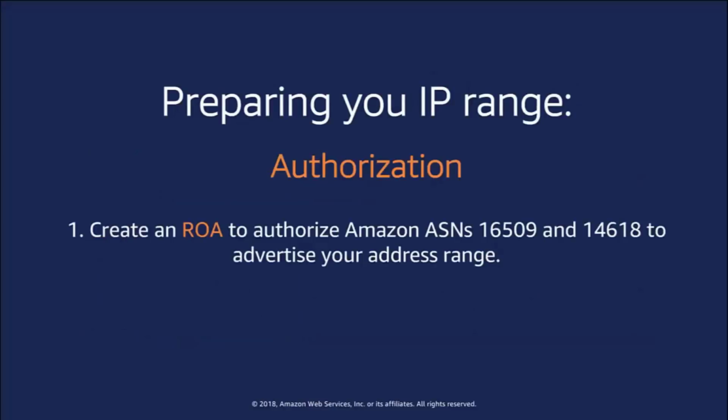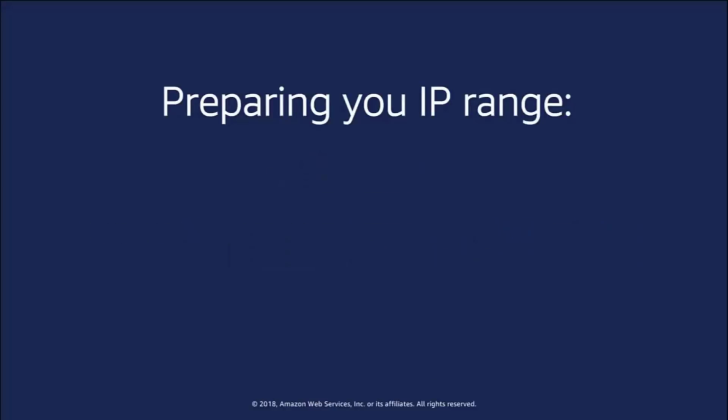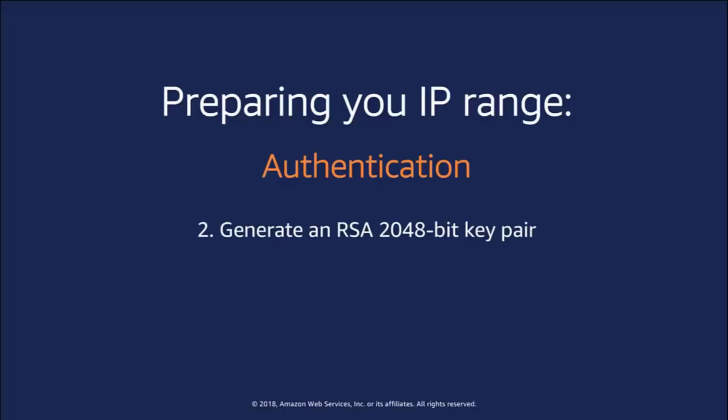The ROA is created. That's great. Now, what the ROA tells us is that you have allowed us to advertise your prefix. But what it does not tell us is which account you want this prefix to come in. We want to make sure that the prefix you bring in comes to the right account, the account you intended it to come to, and that nobody else, but only you, can bring IPs to your account.